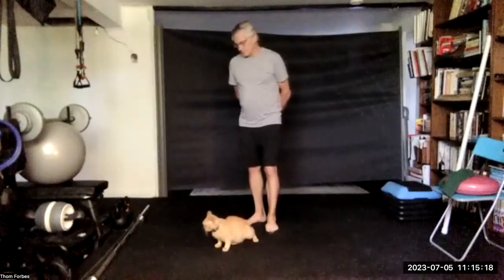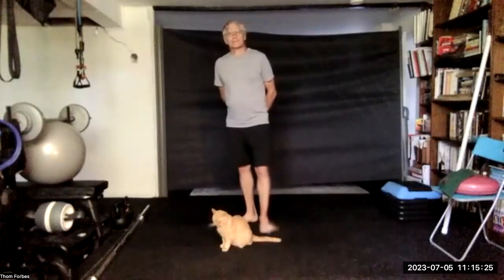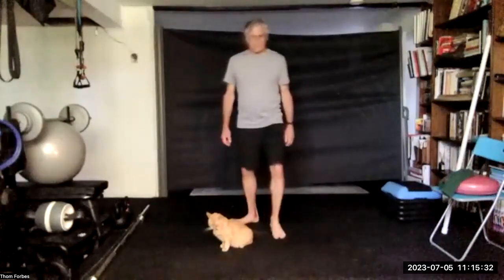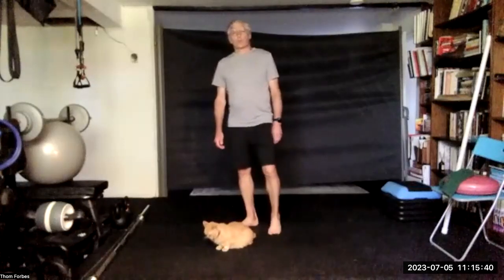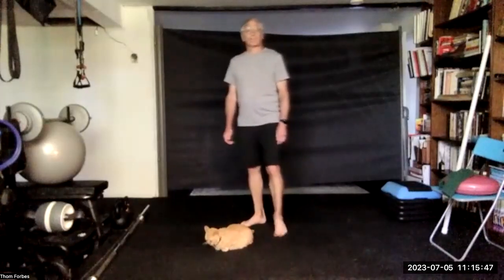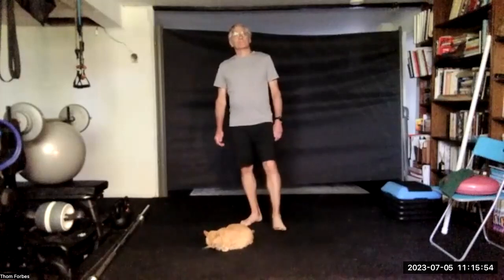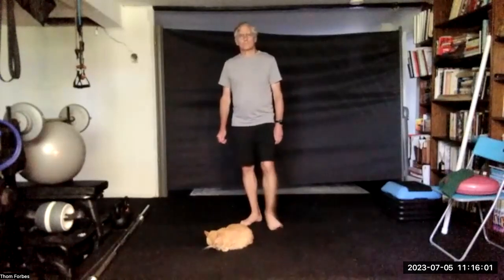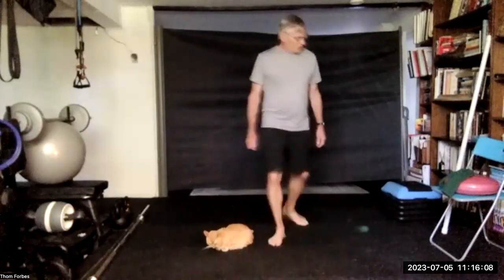Knuckles. Roll across. Top of the heel. Pressing it 3 spots. Roll down the bones. And scribble. Three, two, one. Get the ball out of the way. Reassess the feet.